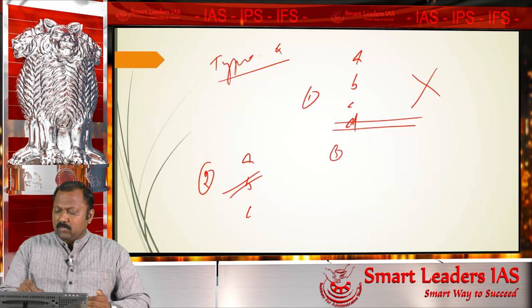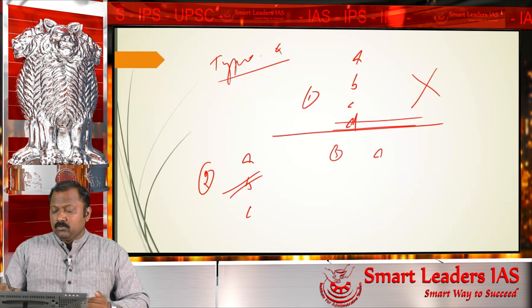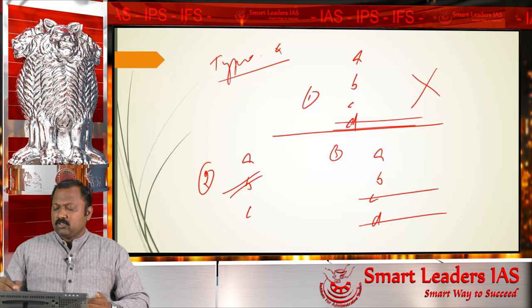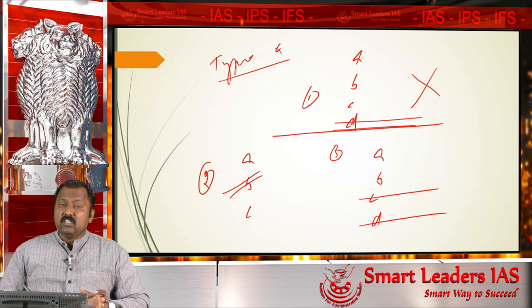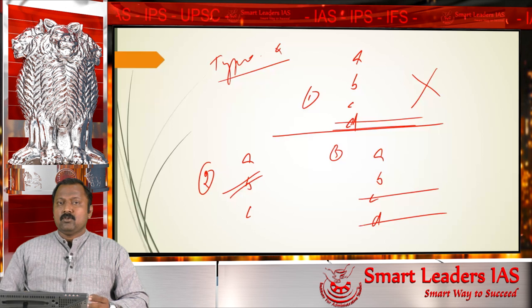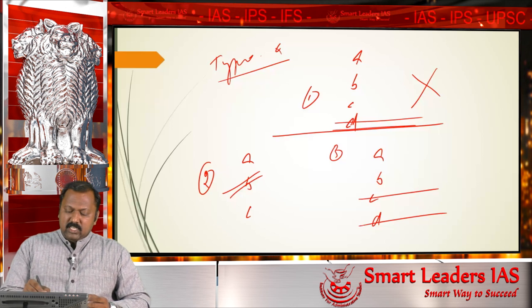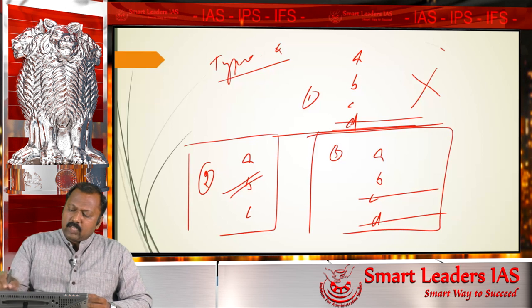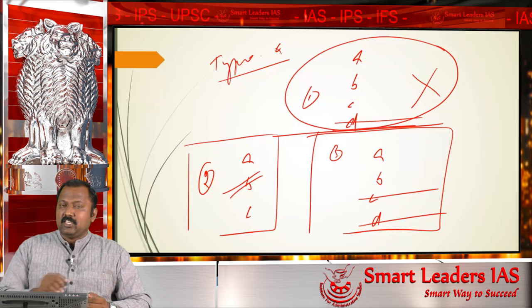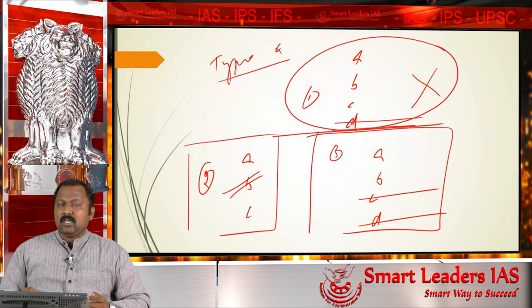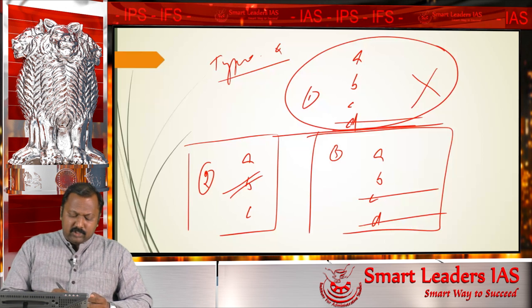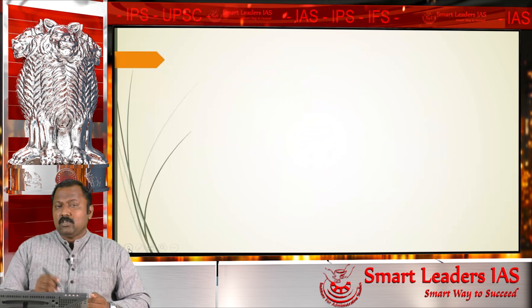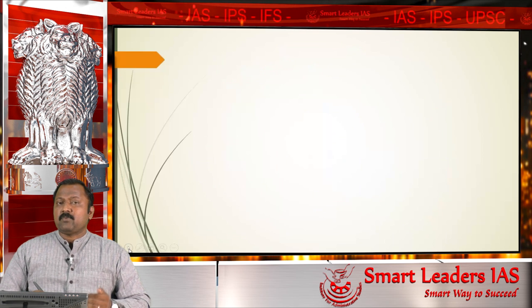Now I come to the third type of questions, where you eliminated 2. Among A, B, C, D, you eliminated C and D. So the remaining answers are A and B. Definitely this type of question you have to attempt. So the second type and third type of questions you have to attempt; the first type of question you should not attempt because you have not eliminated anything. This is the basic funda. Based on this only, you have to know how many questions you have to do. You have to know based on these calculations only. This is the practical method.